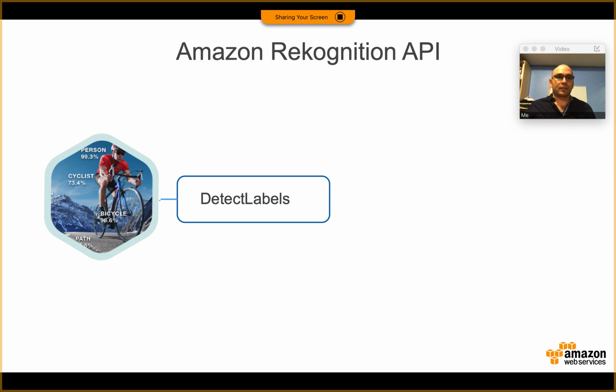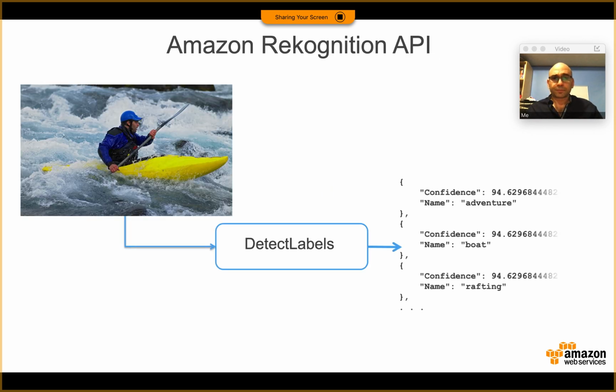So it's just like any other AWS API. It's a RESTful service. You have a whole bunch of context rules that are specific to the functionality that you're trying to invoke. In this case, I'm using the detect labels API for this particular proof of concept. Once I upload an image, I'm running it through detect labels and getting a whole bunch of metadata from the image. So this is what I would get.